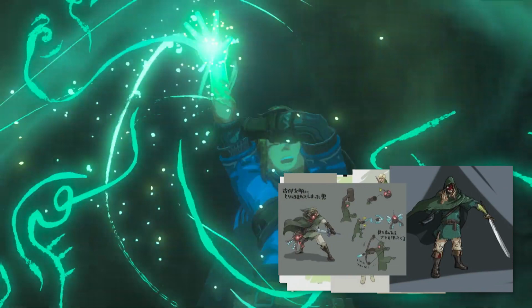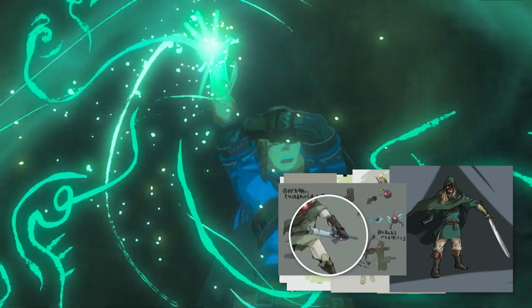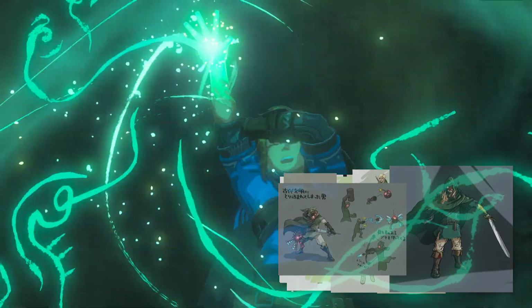Interestingly, in the concept art, the Link with the magical arm also appears to be in possession of the Master Sword. However, it seems to be in a very sorry state, broken in half and severely damaged. And as I mentioned earlier, the Zelda team would have to do something in the sequel to limit the power provided by the Master Sword, as the players already have it.